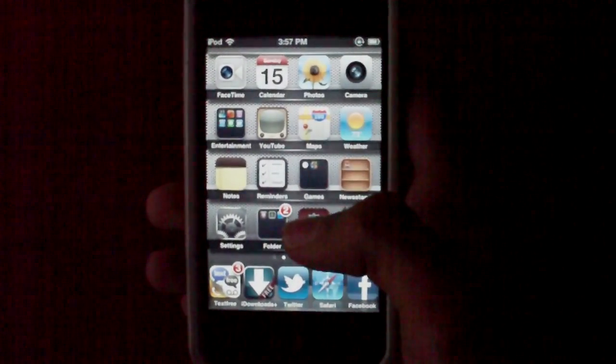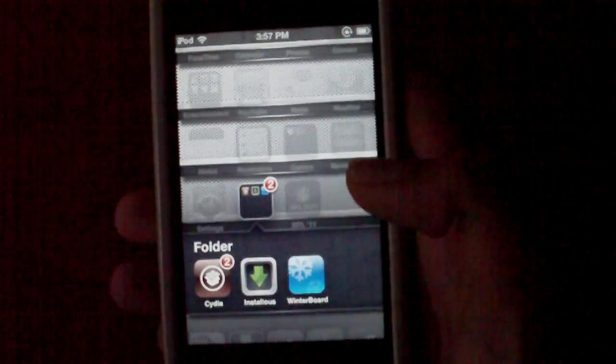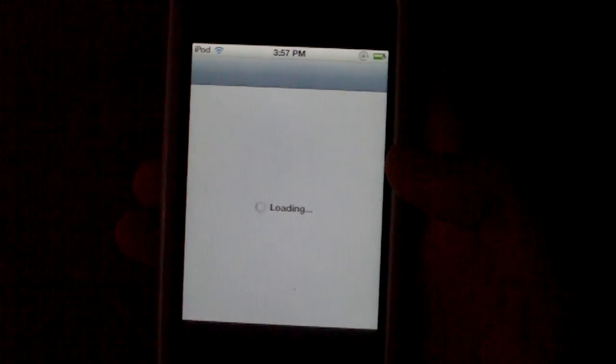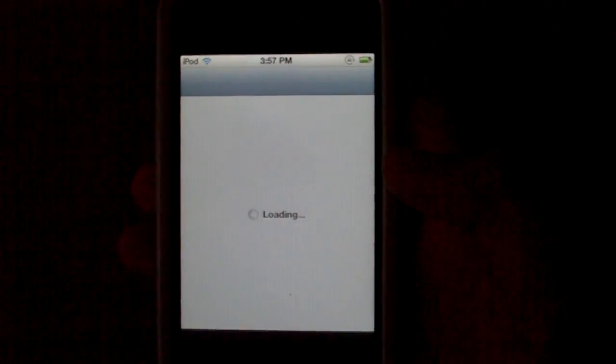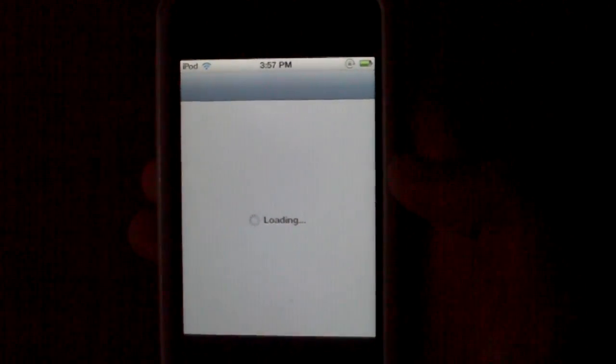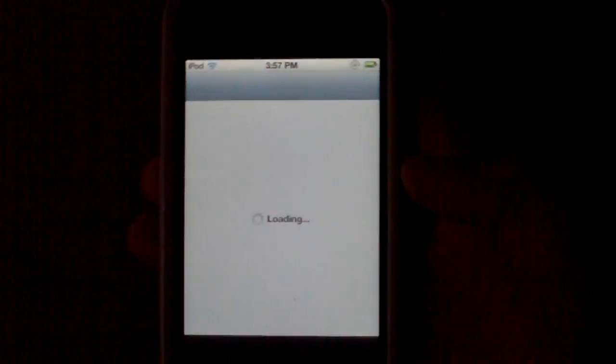So if you just want to hear this noise, I'll tell you how. So first of all, you're gonna go to Cydia, and then you're gonna let it load, and the app, the thing, it's called Spear or Spire. I don't know how it's said, but I'll zoom in so you guys can see exactly what I'm talking about.